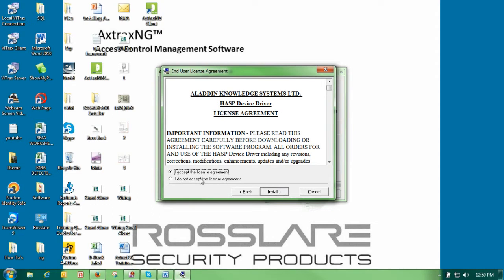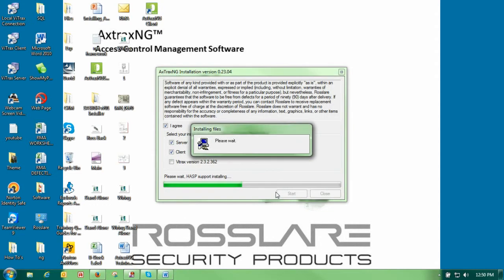HASP is only going to be used once we pass 63 panels. With the 64th panel, you have to purchase software, and you would have to have the HASP key.